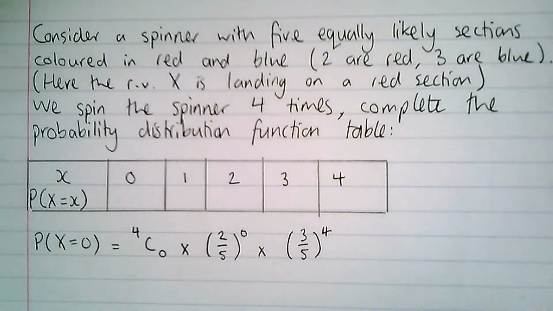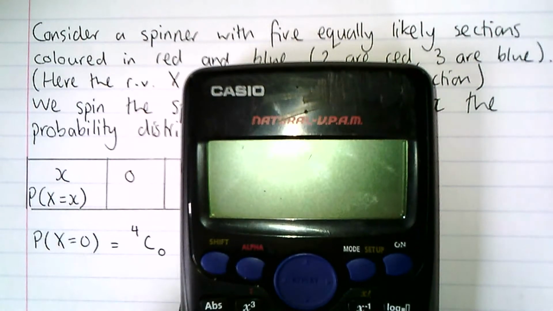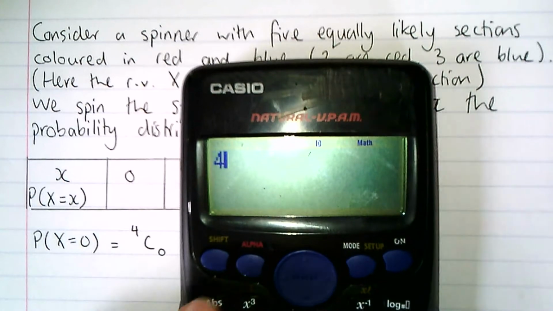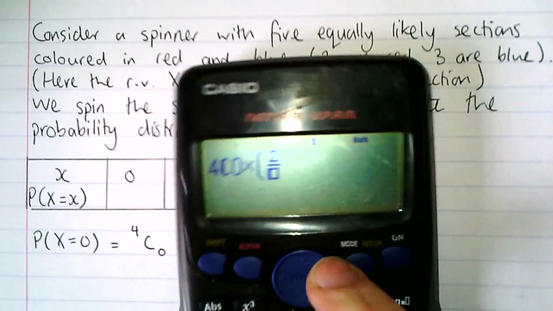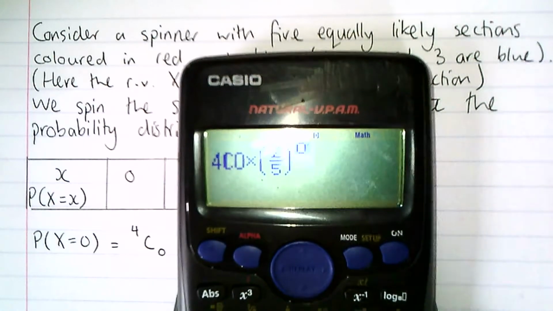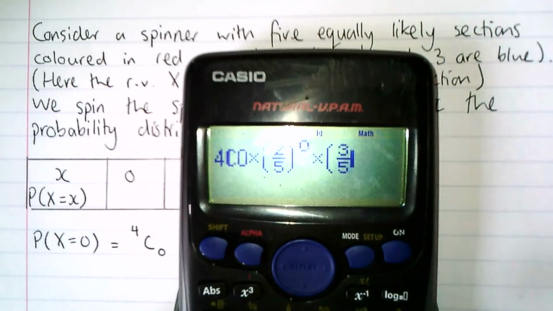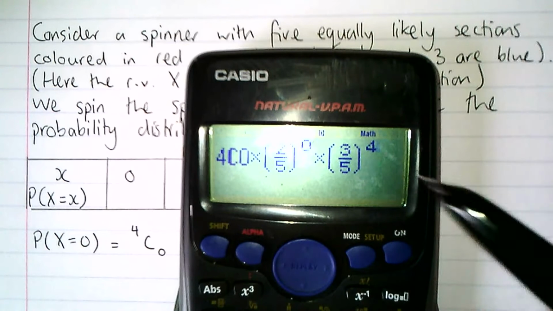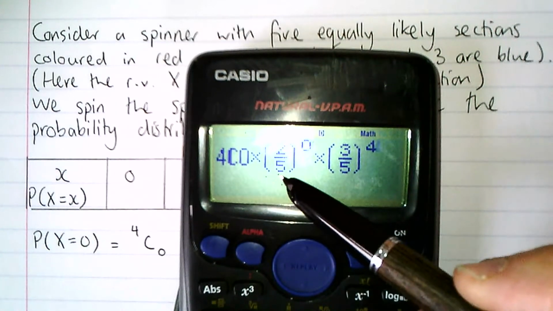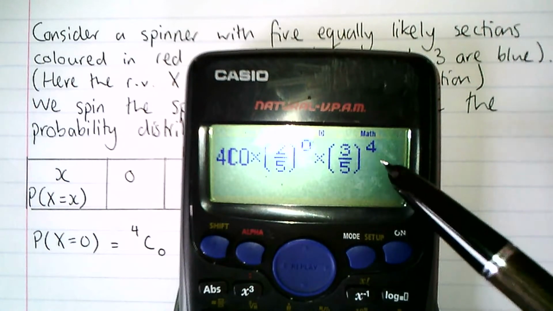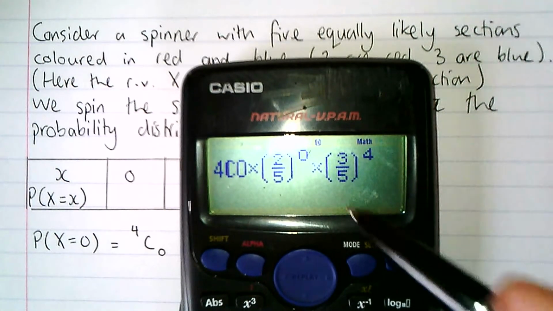So if we work that out on our calculator here, I'm just going to pop that there so we can see. So we're going to have, turn it on, so we've got 4 choose 0 multiplied by fraction 2/5 to the power of 0 times fraction 3/5 to the power of 4. And I know what you're thinking, what's the point, sir? 4 choose 0 is just going to give me 1, 2/5 to the power of 0 is just going to give me 1. Why don't I just type this in? And you can, once you get to a point of not really needing to use this structure every single time, you can take a few shortcuts.